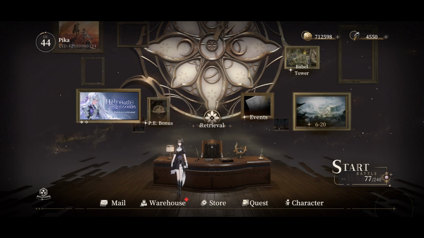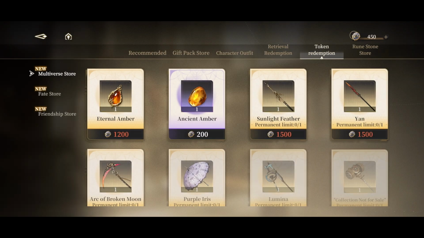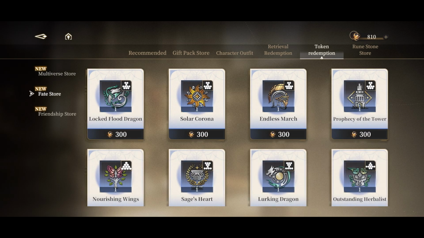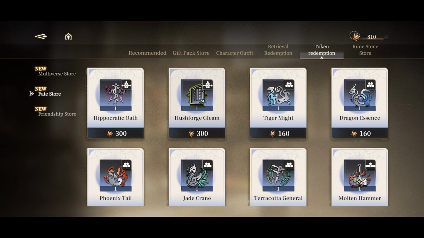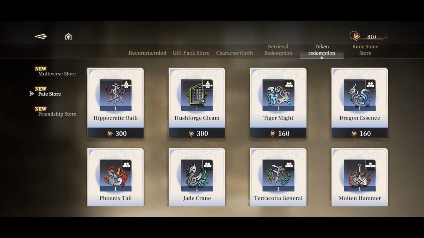So again, you can go to the store. Here we go, and we're gonna go to token redemption. You can go to fate store and you can pick whatever you want. For the healer, I would highly recommend this one, which is the Hippocratic Oath, which will allow you to heal more and buff your damage dealer after you do your skills, and they start healing, and they will heal over time. So it will continuously trigger until the healing stops. So you're gonna be uptime with the 10% extra damages for the longest time.